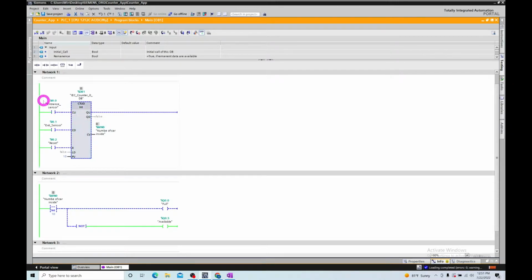I connect the entrance sensor, which is coming from input 0. That means this sensor works somehow like the switch that you see. Any car passing through the sensor produces a pulse. Here I simulate that by adding the switch. Whenever I toggle the switch, it means the sensor senses one car passing through.